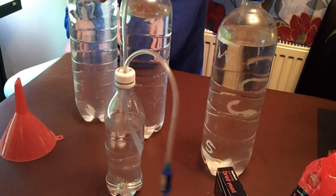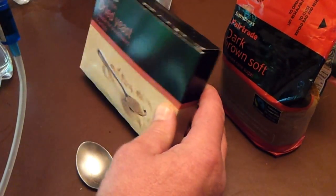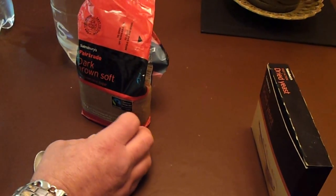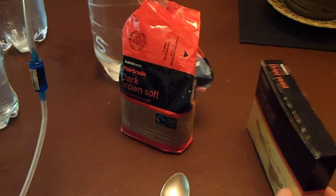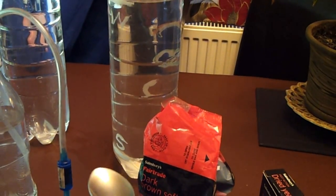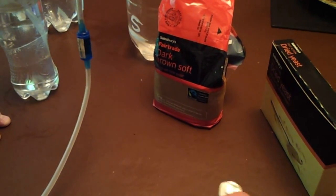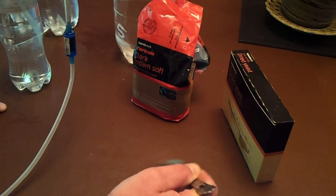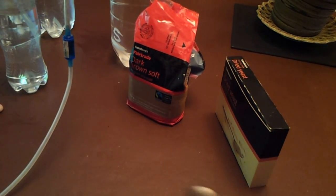I will now talk about the mixture. I use just normal suitable bread maker's yeast; it's quite adequate. Sugar — you can use white or brown. I found brown to be better because there's molasses in it; it's better food for the yeast. What you do first of all is get some yeast. In a bottle this size, a teaspoon is adequate, slightly heaped. Place that into a little container. Add some warm water, not too hot, just warm — tepid. Stir it up. Activate it. Add some sugar, just a spoonful, and leave it. That's what you call activating the yeast.